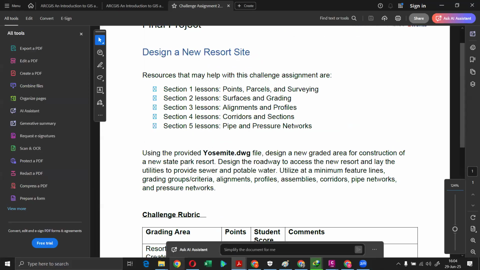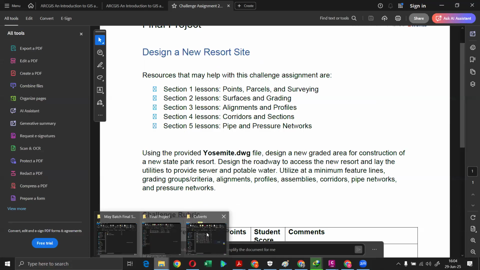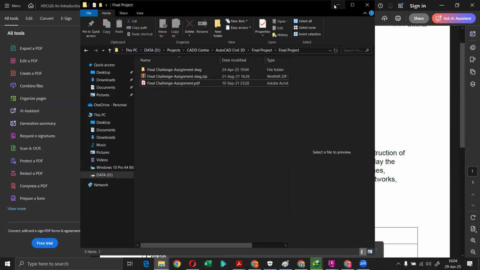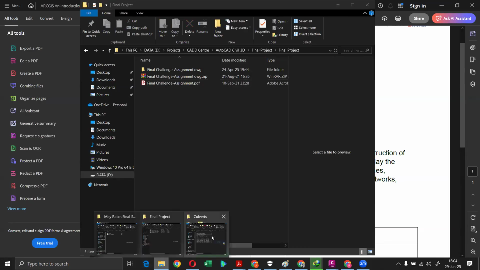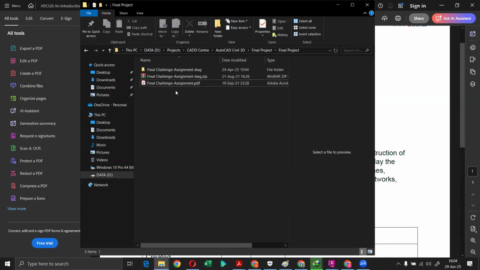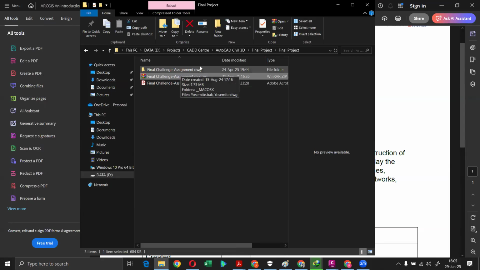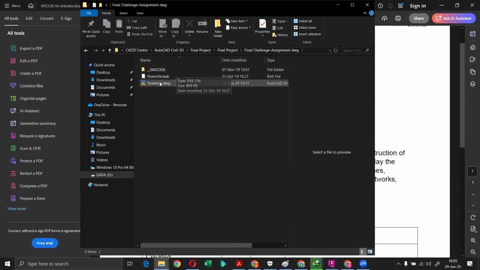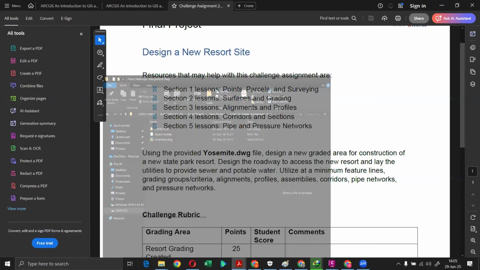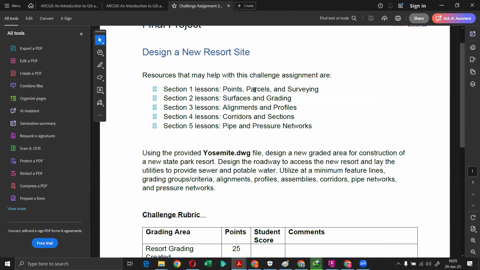So it's like this. I've shared with you a drawing. You'll find it's in an imperial system. This is the drawing. It's called Yosemite. It's from our headquarters. It's like a standard assignment they give Osmo 3D.